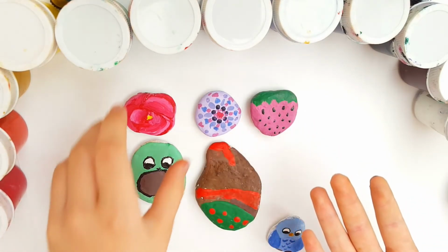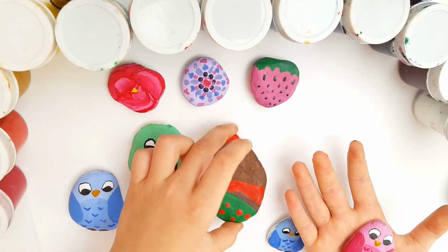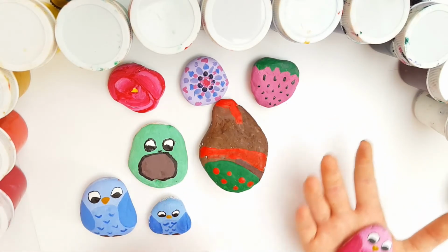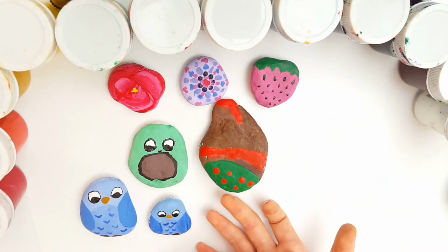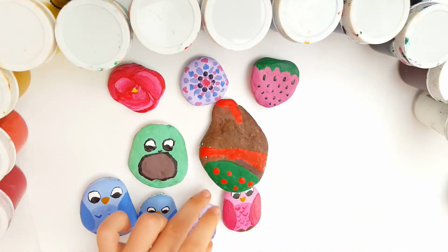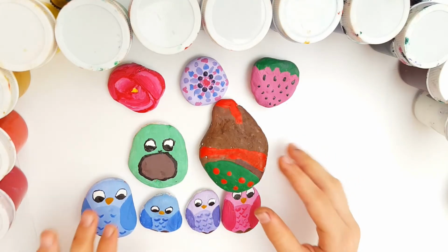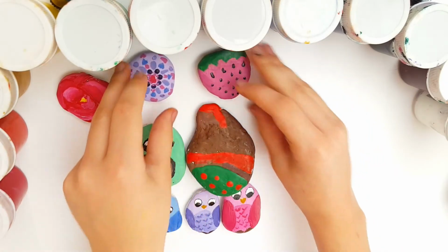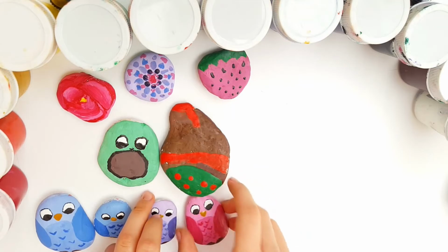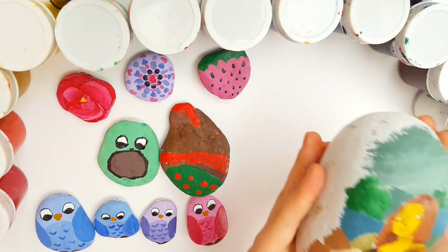And then let's move all of these rocks a little bit higher. Yeah, you should. And then this is my brother, and then this is my mommy, and here is me. You can notice that the dad and my brother are blue and my mom is pink, but then there's me, the weird one with purple that doesn't go into any category. It just made my mom purple and made it look cool, but now it's just so weird.